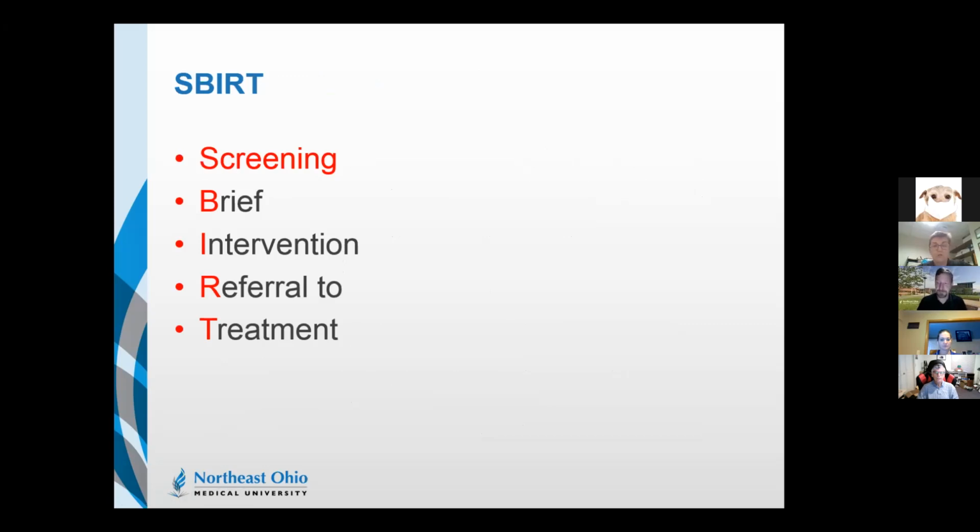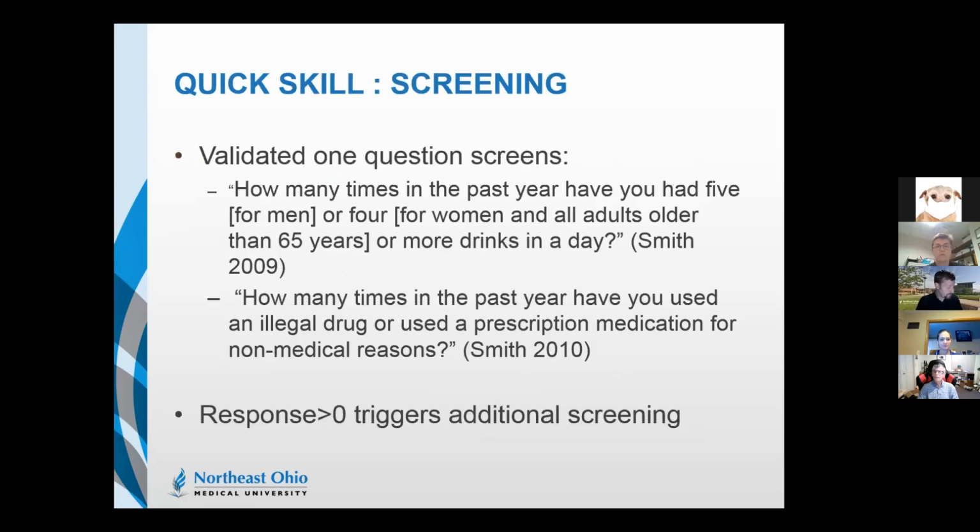I'm now going to make a commercial for screening in the context of screening, brief intervention, and referral to treatment. We might think, well, how's this relevant to us? Because we really are the treatment that people might have been referred to already. And I will say that over time, as I've experimented in using the parts of SBIRT in my intake for patients, I've come to be a fan of it, and that's what it is.